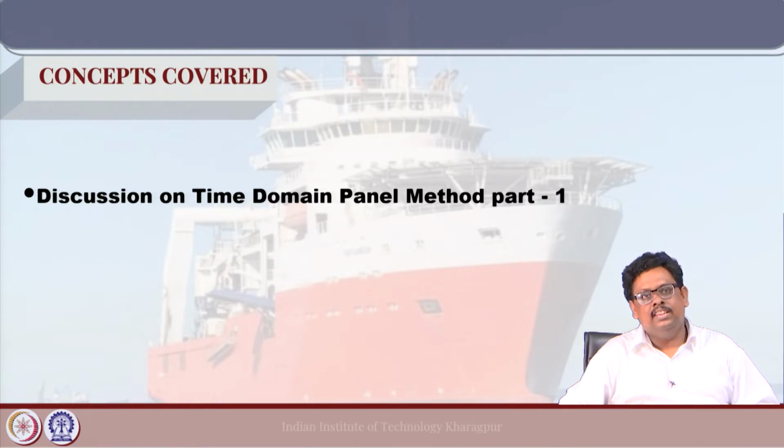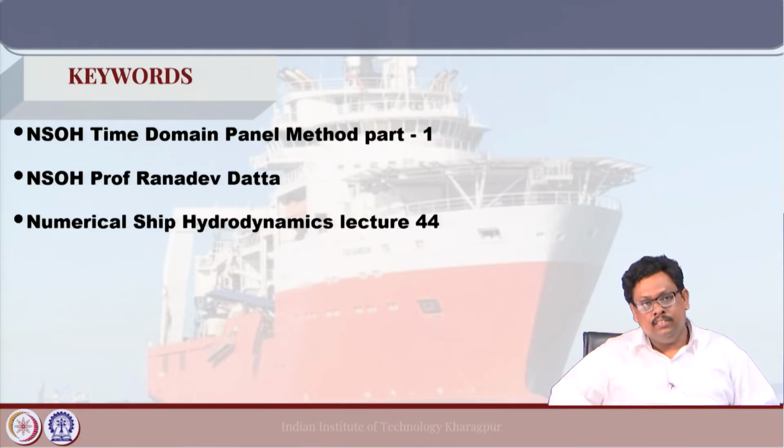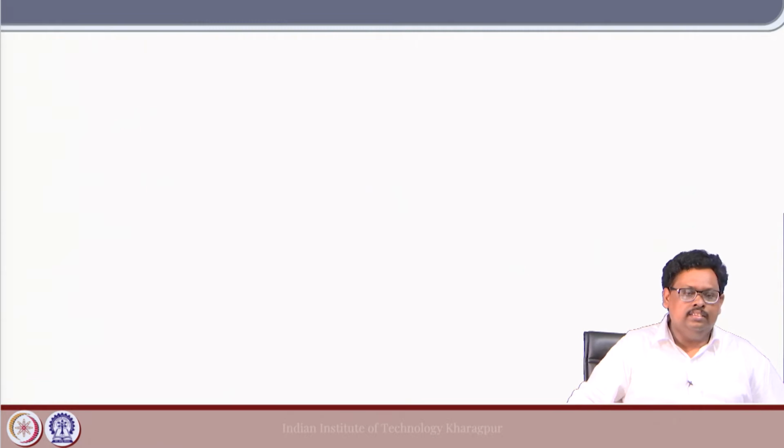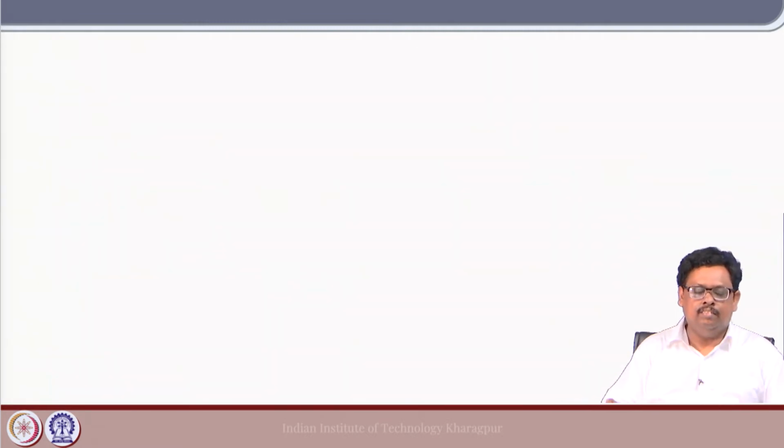Today we are going to discuss a new topic which is the time domain panel method. This is the keyword that you have to use to get this lecture. Now, in the time domain panel method, as I mentioned, it is for the forward speed, or you can say a forward speed seakeeping problem.